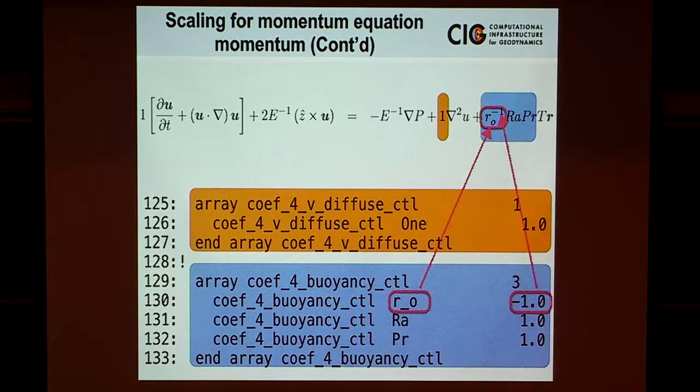So this is for one specific scale. Yes, it's one example. Honestly, in the dynamo community, many people use different normalization for their papers. So now this code accepts many kinds of normalizations.